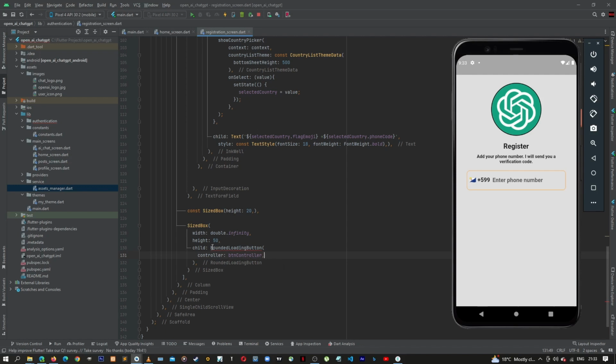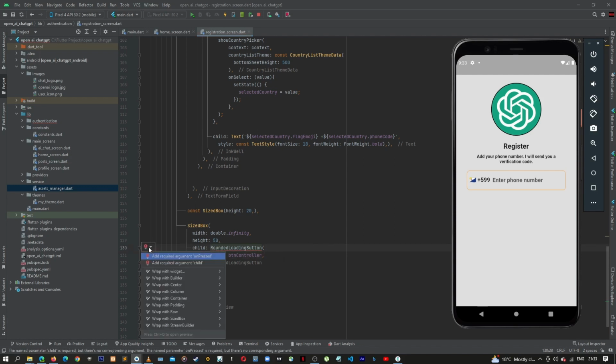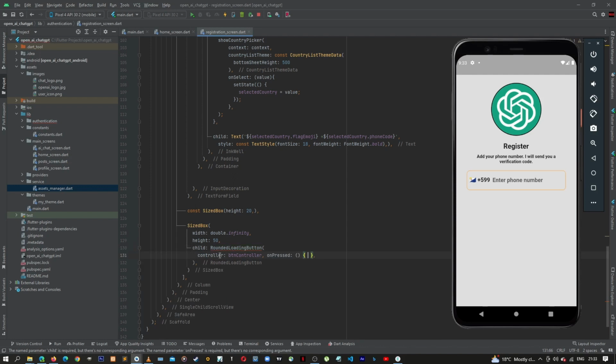And then let's see the required properties that we need to put. So we have onPressed.